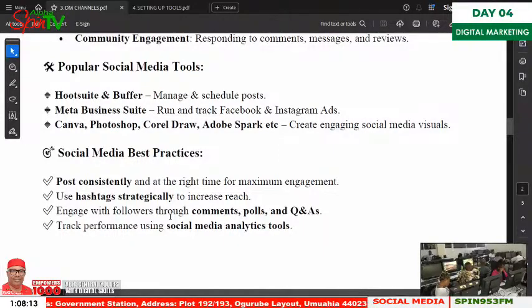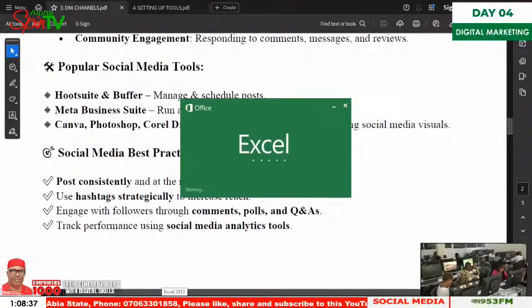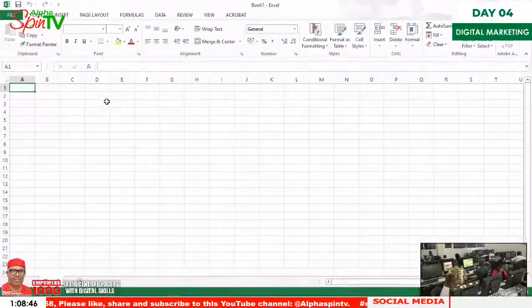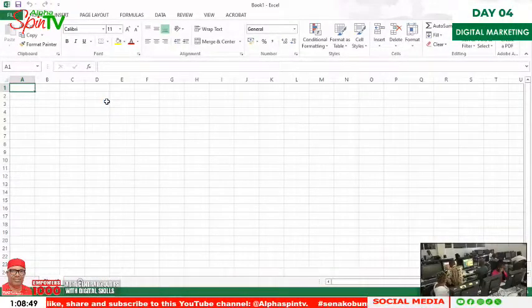Are we following? So one of the things we also do, or we will learn in the course of this training, is how to create content calendars, right? You can decide to use Excel to create a content calendar. Now watch. Can we try it out? Let us do a sketch work now. Let me open my Microsoft Excel. So just look at this. I just want to show us how to create a content calendar and then properly follow it. If you're working in a team, you can do this.